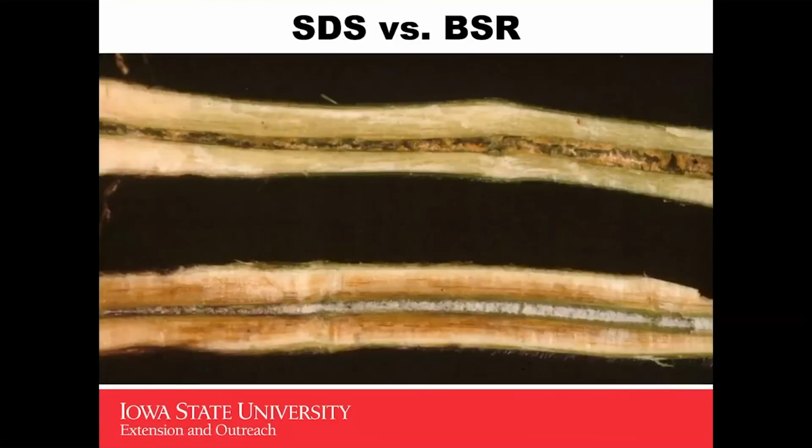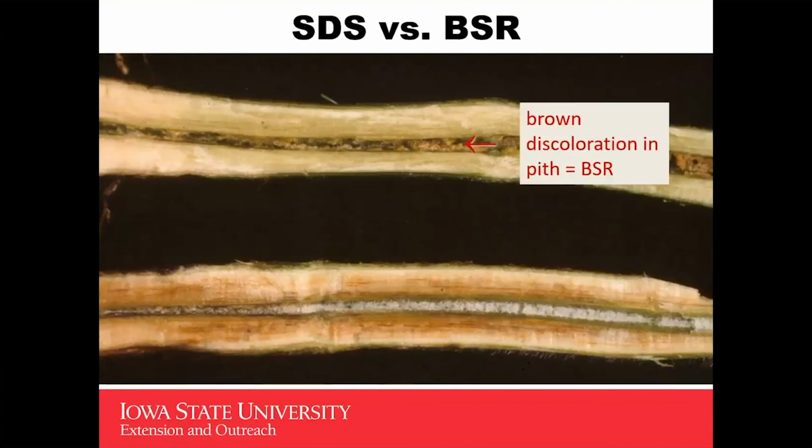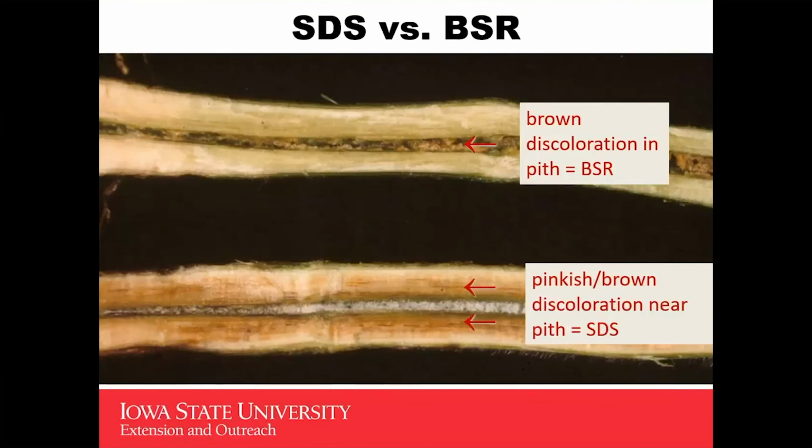Well, it's pretty simple, in fact. If you look at these two pictures, I bet you all can guess which one is brown stem rot and which one is SDS. Brown stem rot, we traditionally have a brown pith. So that's the name, brown stem rot. Again, this is why you want to carry around that pocket knife when you're out scouting. Versus SDS, which is not going to have a brown pith and might have some pinkish brown discoloration around the pith. But again, both of them are going to have that same foliar symptom.